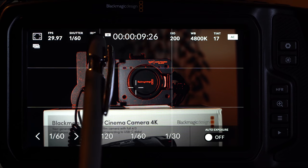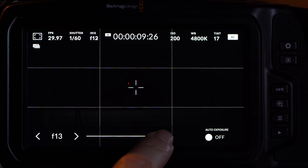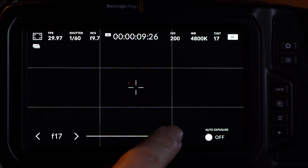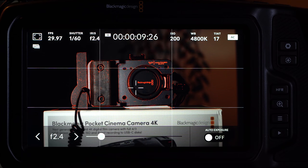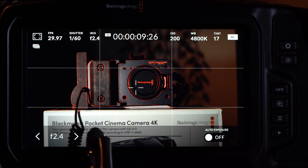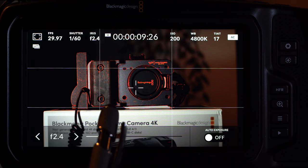Tapping iris presents the ability to change the aperture value. The higher the F-number, the tinier the hole — and the tinier the hole, the darker it gets. This is the first place where we're seeing something that requires a native Micro Four Thirds lens with electronic contacts. Since it can control the aperture, we can use the menu interfaces to do that. If you have a manual lens on, this will do nothing — it's essentially disabled.